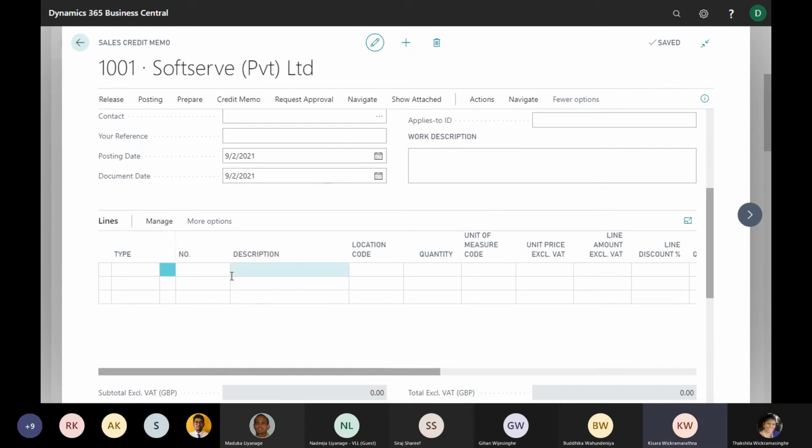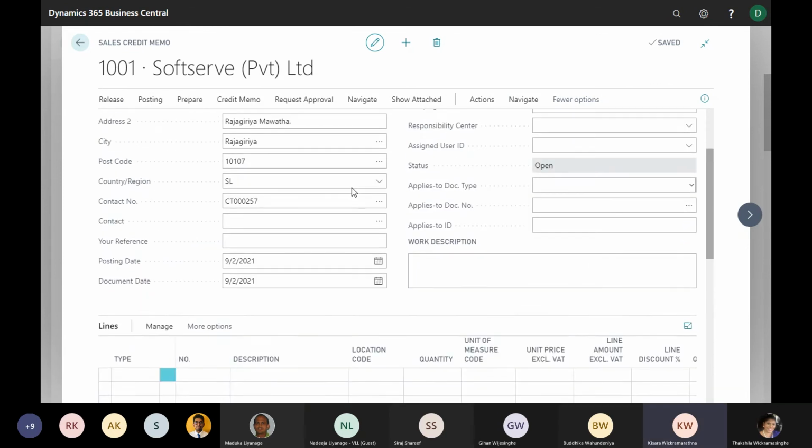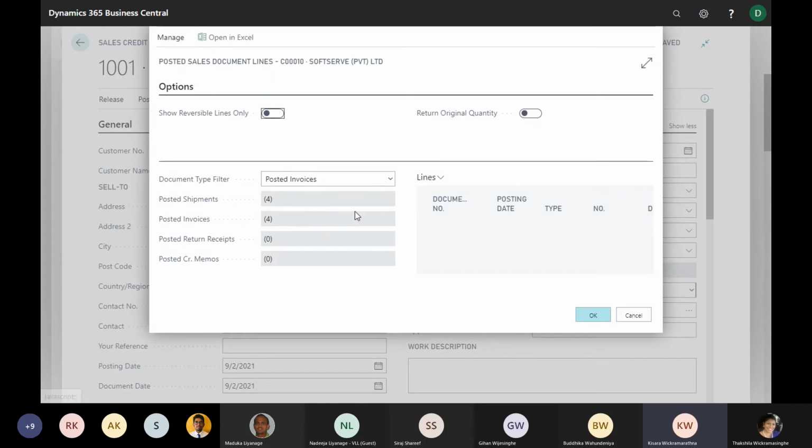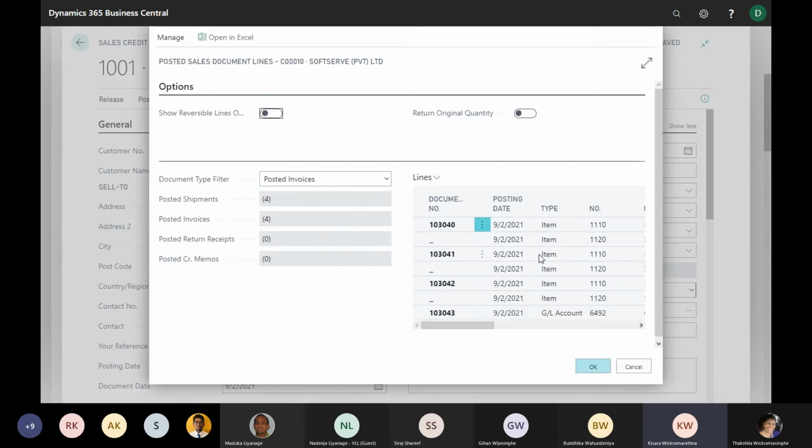So I hope you can understand how to enter the manual lines. Because of that, I'll just show you how you can call the lines from a posted invoice. To do that, you need to go to this prepare and click this button, get posted document to reverse. In posted documents, you need to select the documents.